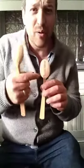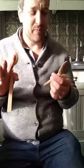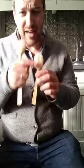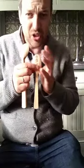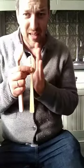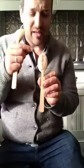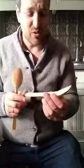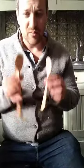Had I already carved the bowl, that crack would have been it for the spoon. It would have been over. But because I had left this intact, I was able to shift everything away from that side that needed to get smaller and still salvage a spoon from the situation. So for me, it always makes sense to carve the bowl at the end.